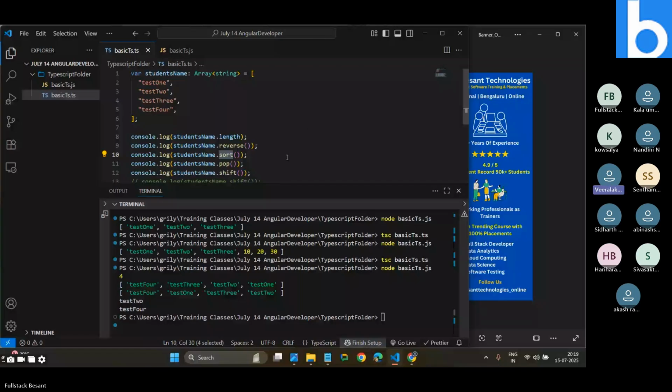Last element in an array. First index or first element. First index only, but why is it taking test 2? Here we are passing test 1 only. The array is reversed. That's why.